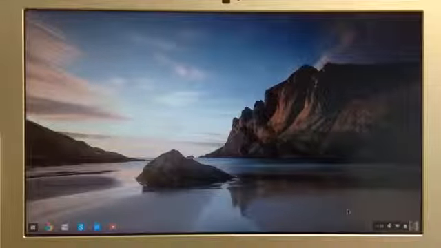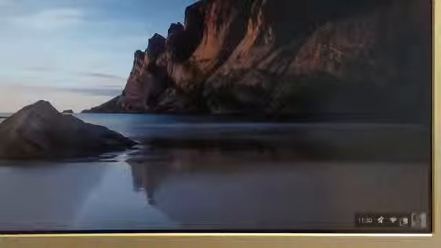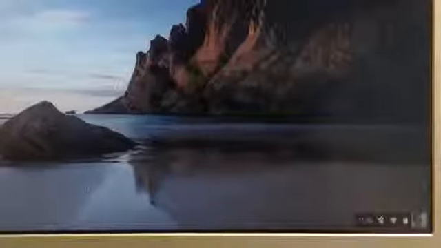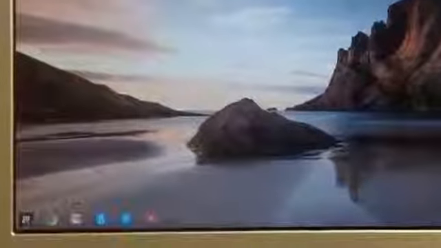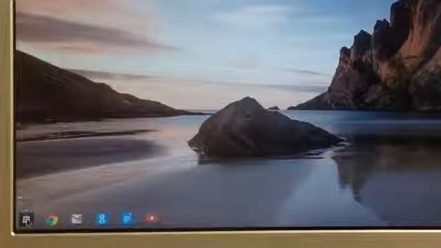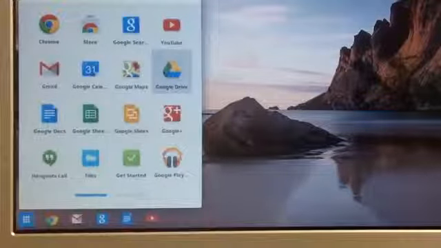And you can see over here in the bottom corner is my face, how much battery life we have left, my Wi-Fi connectivity, and whether or not there's sound. It also has the time. Over here in the corner is what we call the 9 boxes. It's 9 little squares. It's the apps. When I click on there, it has all the apps associated with my account. So I have my Google Drive right here.